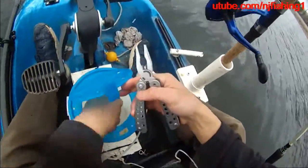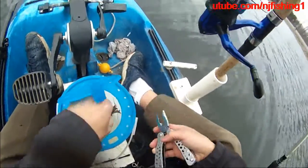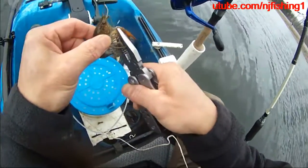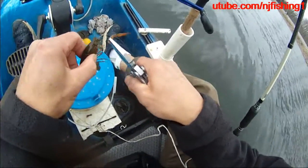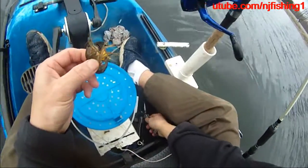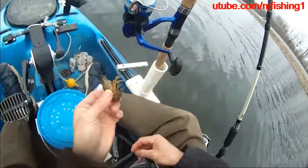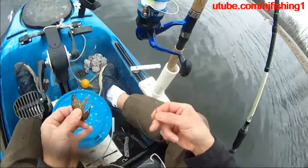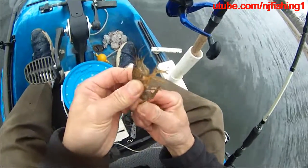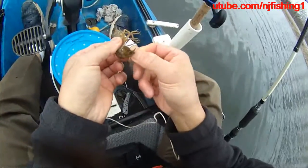Grab this thing out of here — there's no water so it's very easy. Sorry, I know it hurts. We don't want that cloth. Okay so now what I'm going to do is the same as the other one — I'm just going to poke it through his stomach. Okay, broke it through his stomach.